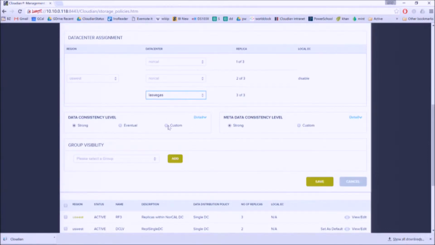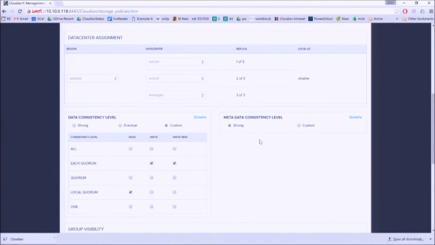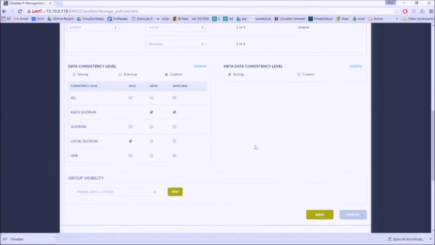I could customize that so that I can choose either very strong requirements, or I could say just quorum, meaning majority, so that if you have 2 of my data centers available, then I will complete that operation either for reads or for writes.